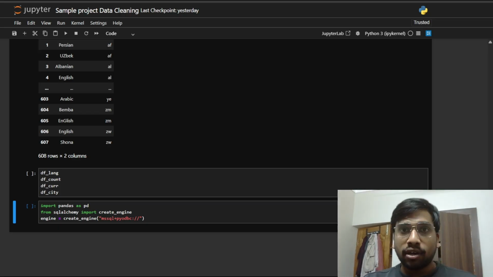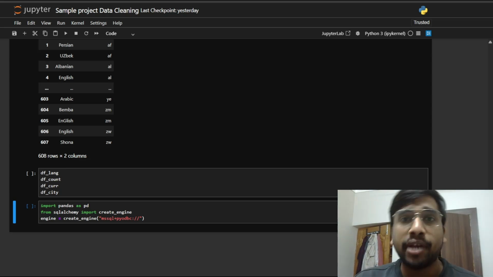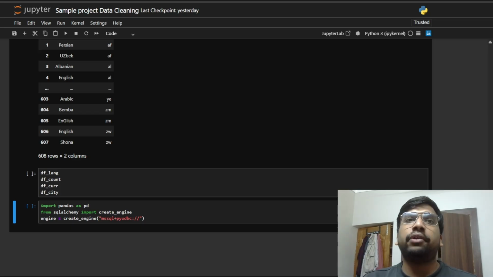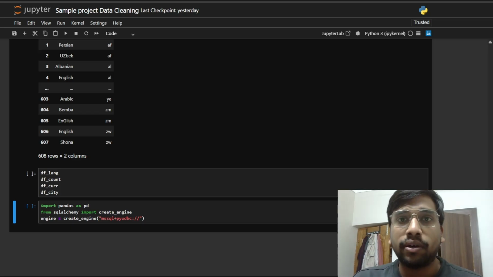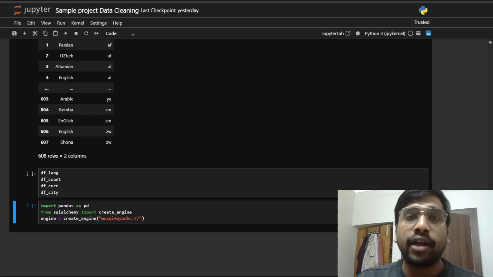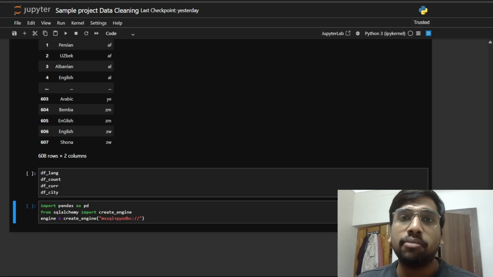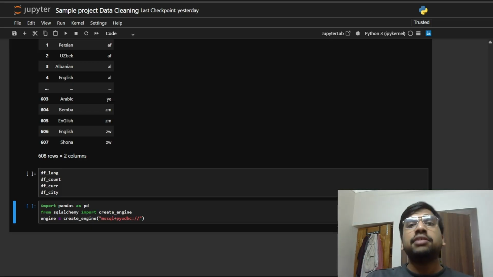But since we are working on our own PC only, we do not have to mention the exact IP address and ports. This becomes important when you are working on, let's say, a company data set, because for a company huge data is generated, right? And for that there are certain IP addresses and ports at which their SQL databases are kept. But in our PC it is there at exactly one IP address and one port.